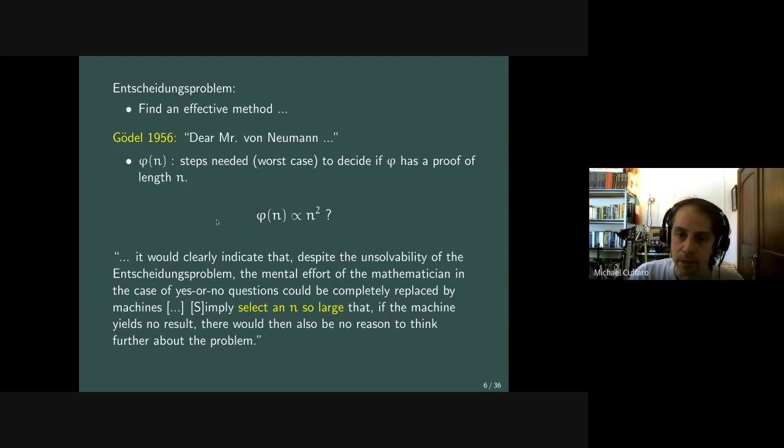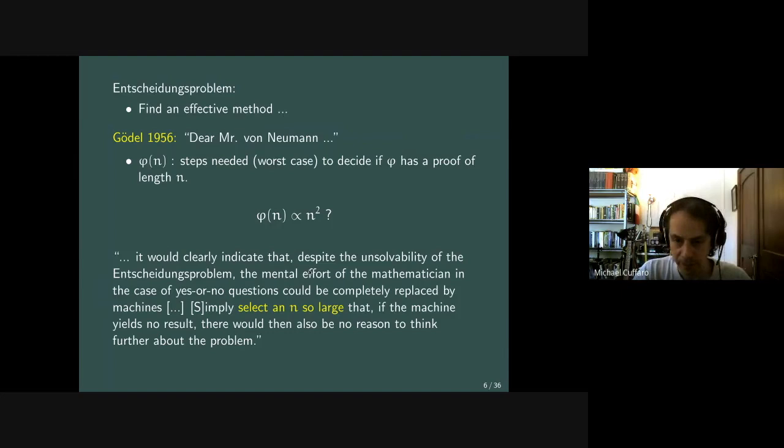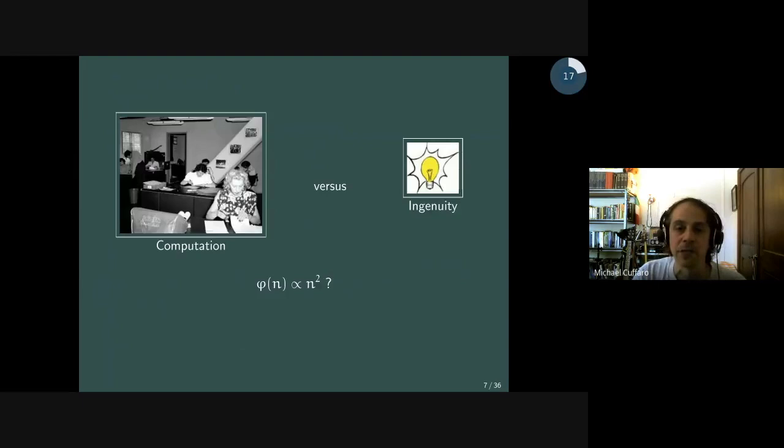So another way of thinking about this is, in response to the idea that we can do away with the mental effort of the mathematician, the knee-jerk response, which is entirely correct, is that human beings do more than just computation, right? Human mathematicians do something different from just computation. In part, they do computation, but when a human being discovers a proof, she doesn't just calculate it. The human mathematician will use her ingenuity. She will look at the structure of a problem, not necessarily hidden, and determine the best way to attack it. In that way, she carves up the problem, finds a nice solution, and is able to discover a proof. That's more than just computation.